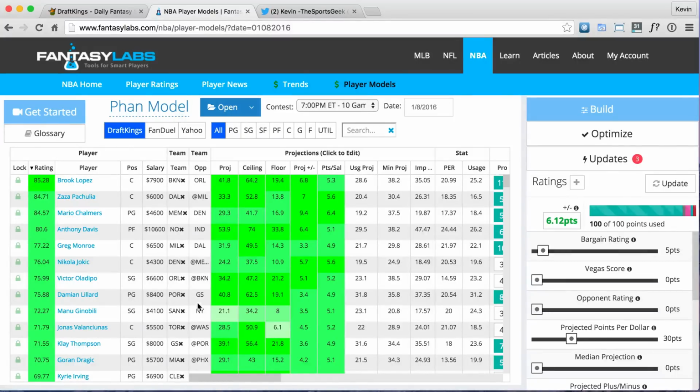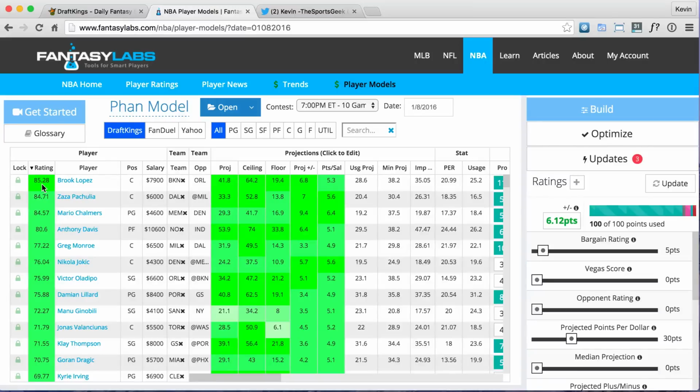If I was to look here and find that no Portland players or no Golden State players were highly rated in Fantasy Labs, I probably would have avoided my little gut feeling of going with those two teams, and I would have looked elsewhere. But I went with the highest total, thought it'd be a high scoring game, and luckily there was a player from each team highly rated.